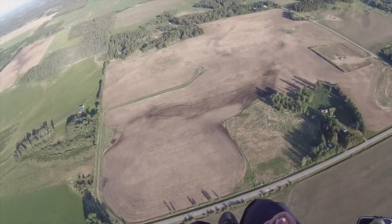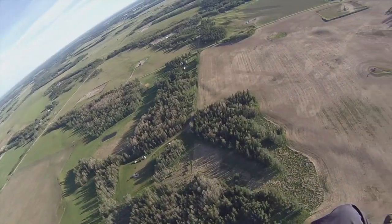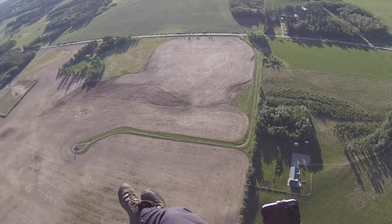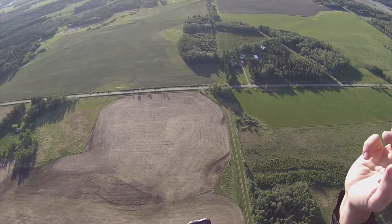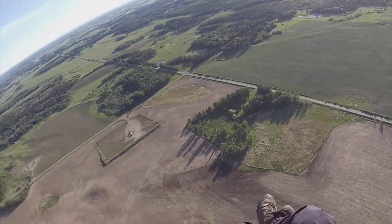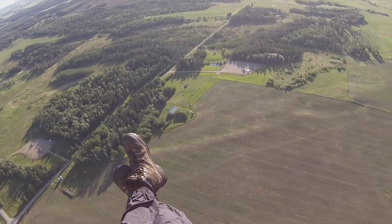Never tried to drink water while in flight before, so I thought I'd give it a try, see if I can get the top off. There we go. So right now my ground speed is 50 kilometers an hour. Bouncing around 50, 51 kilometers an hour. So I'll be able to get back a lot quicker. Twice as fast, because I've got the wind at my back now. So yeah, 52 kilometers an hour, and coming out I was going 28. So far so good. We'll do an update in a little while. Don't want to bore you too much.